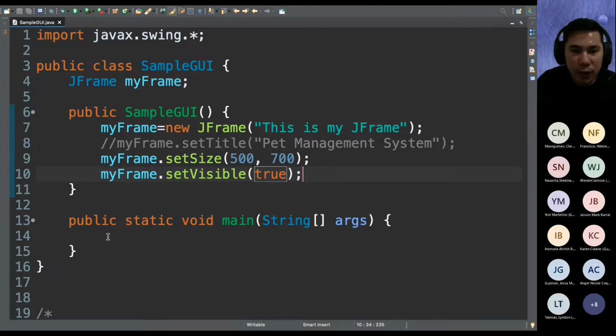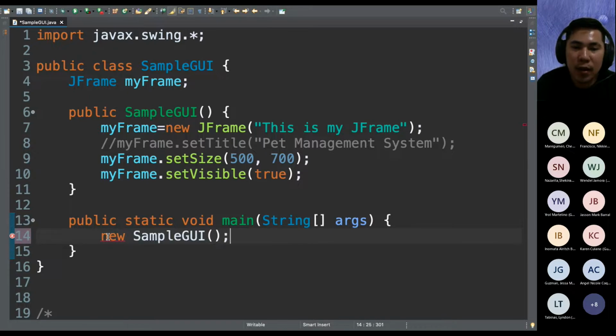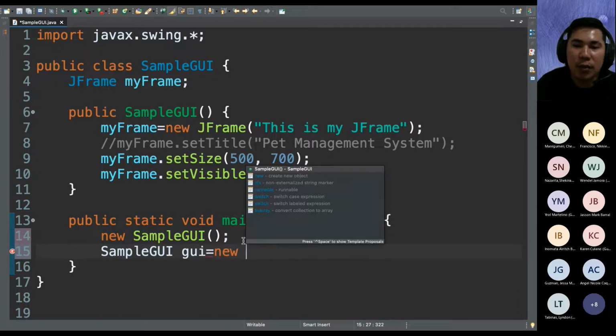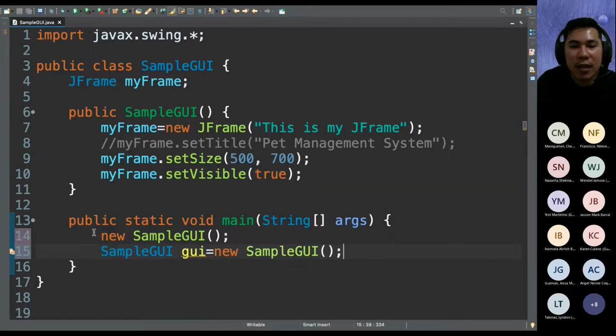So in order for us to display this frame, we can just call it directly here, new SampleGUI, or something like SampleGUI gui equal to new SampleGUI. You can have either this one or this one.